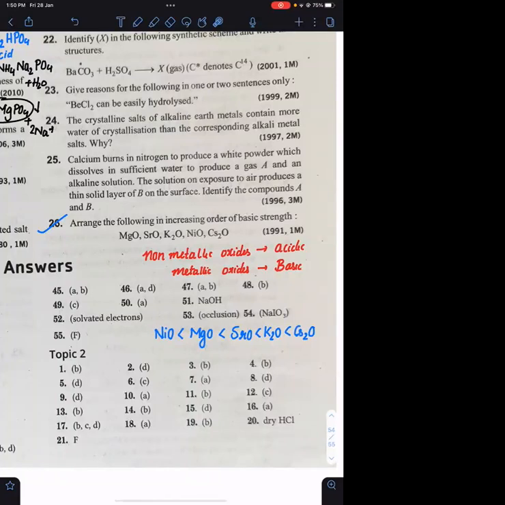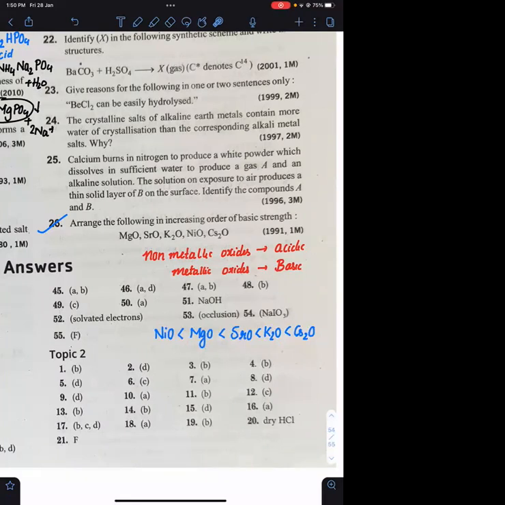Look, this is nickel. Nickel is a d block element which is not so metallic. S block elements are more and more metallic. Metallic oxides are basic. As this has less metallic nature, it is less basic. After that, group 1 elements are considered more basic when compared to group 2 elements because of their lesser ionization energy values. So these two are group 1 and these two are group 2.